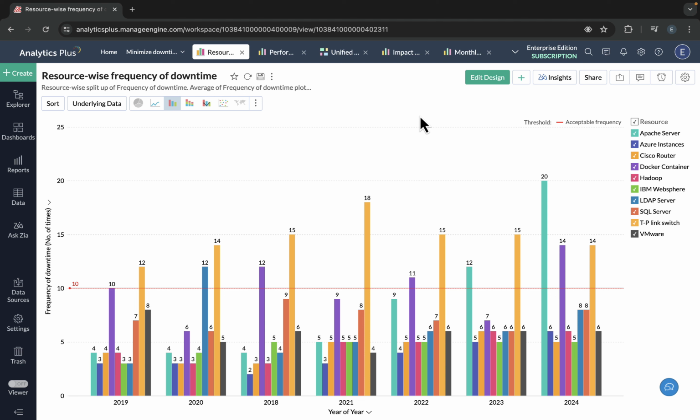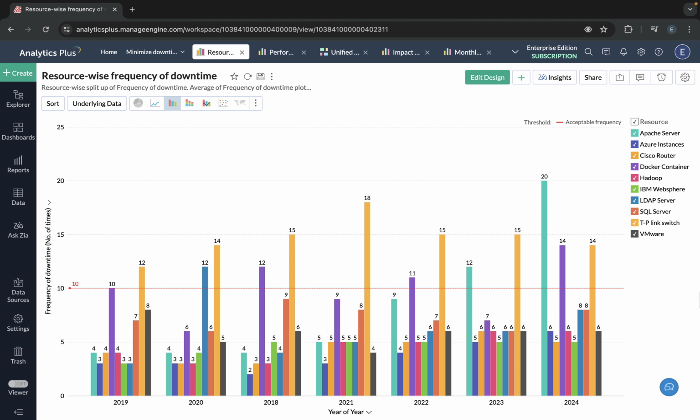The analysis projected on your screen illustrates the average frequency of downtime incidents over a period of 6 years for 10 high-impact devices that belong to corporate HQ's IT infrastructure. Through careful analysis of this visualization, you can quickly identify any noticeable trends in frequency of downtime for specific devices since they were purchased, which helps you in determining their optimal maintenance intervals.